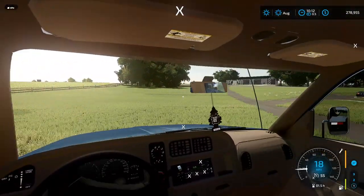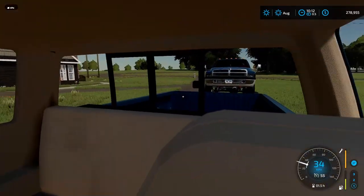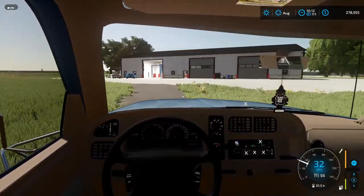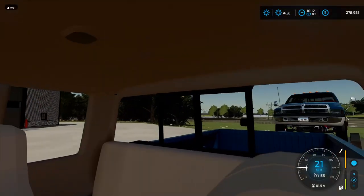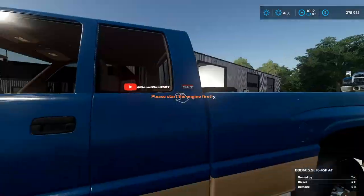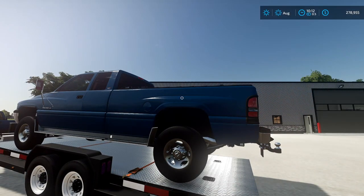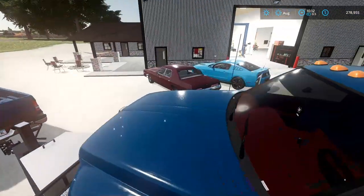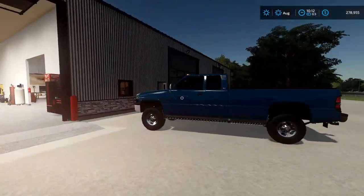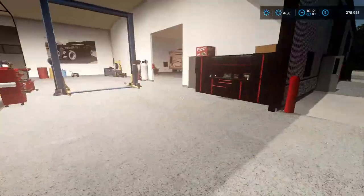Nice, we are back with both my second gens. Oh, I forgot. To be honest, in last week's episode I totally forgot about mentioning my truck, but I do still have it. Yeah, I'm definitely getting rid of this one. The V10 is an awesome truck, don't get me wrong. I love the V10, but I would drive the Dodge a lot more. Both Dodges are going up for sale. This one going up for sale. That one going up for sale.